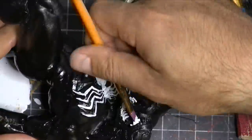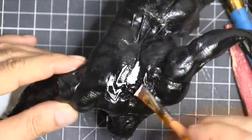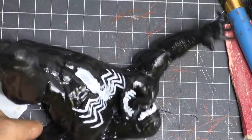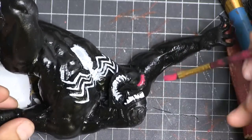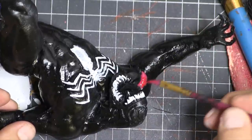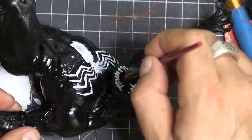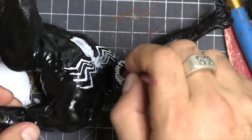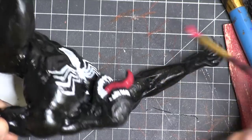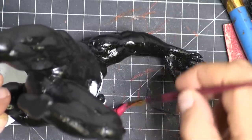Now we're going to use some white and some red to do some details, and then some hot glue for something a little special. I'm having a heck of a time so I decided to paint it all white and then go in with the black. I've actually bought some cheap fine paint brushes — the ones I have are just not cutting it. These were like seven dollars but they're really fine and should do a pretty good job. I'm just adding some detail to the tongue with different shades of red. A piece of the tongue actually broke off so I need to glue that back on later.